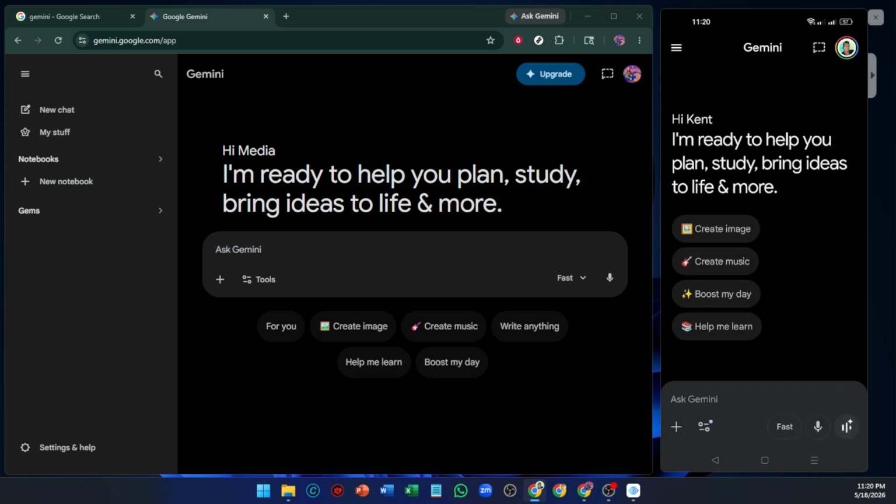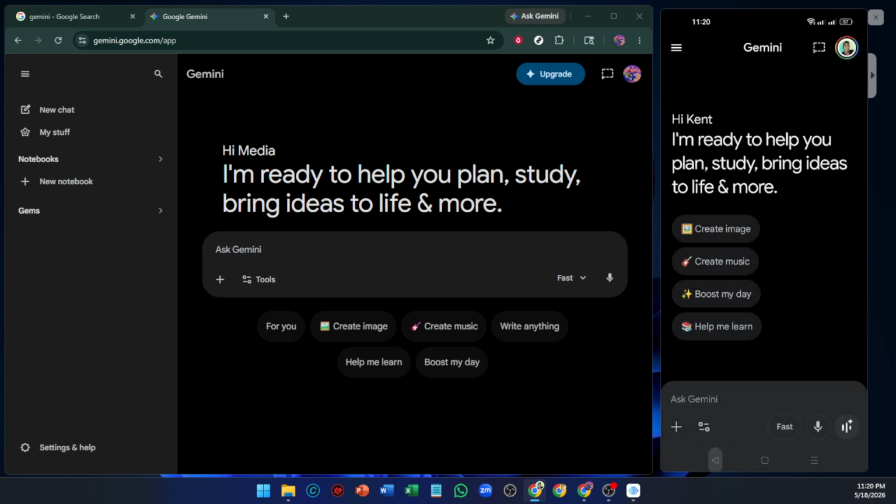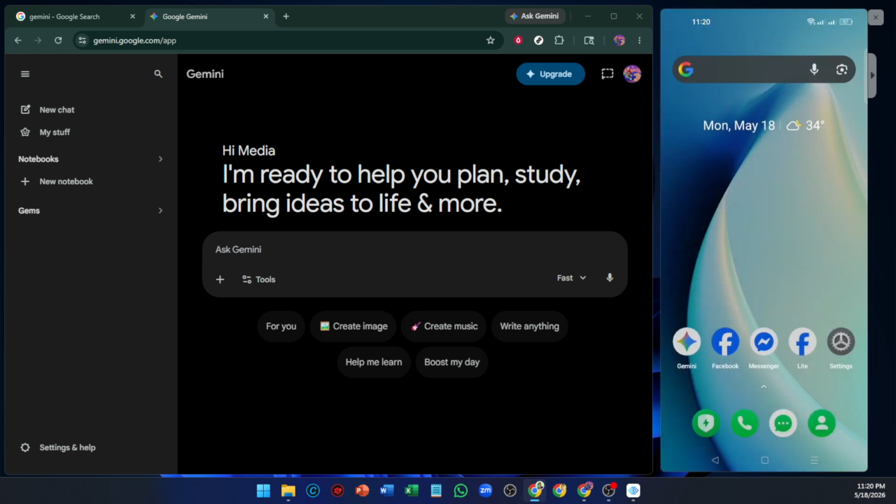A couple of quick notes to keep things clear. The names of menus may differ slightly depending on your phone manufacturer and Android version. Looking for apps, default apps, and assistant will get you to the right place. If you don't see Gemini listed, make sure the Gemini app is installed and that your system is up to date. Availability can also depend on region and device compatibility.